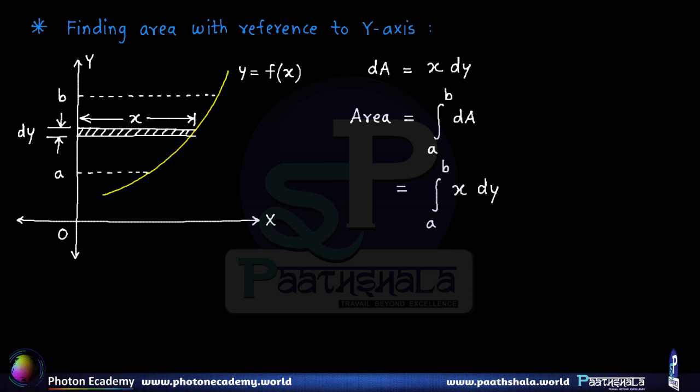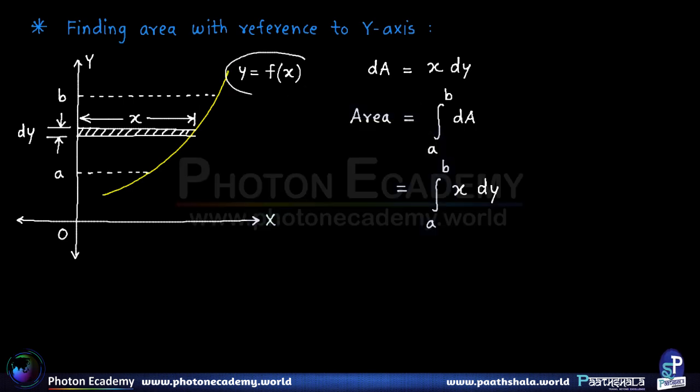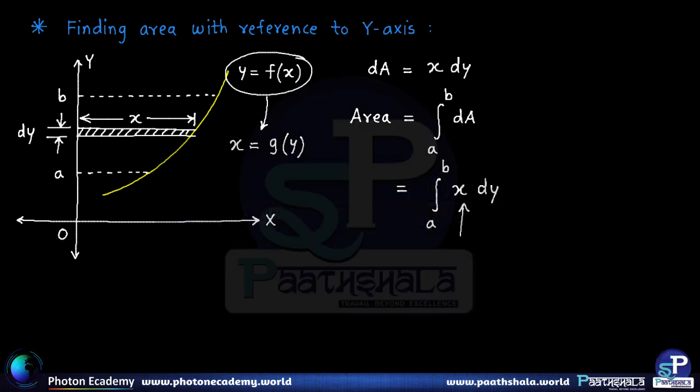And we will be given the function y equal to f of x. If that is the case, then we will have to convert it so that we can express x in terms of y, because in the integral we want to substitute x in terms of y, and that can be given by this particular example, right?